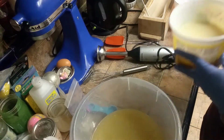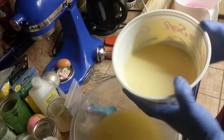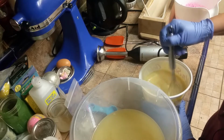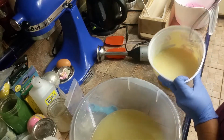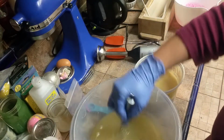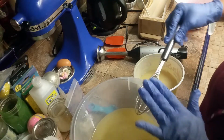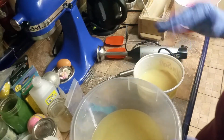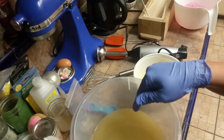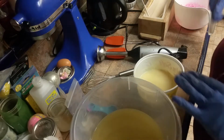Alright, let's get started. I do use milk in my lye solution instead of water, so that's why it looks thick like this, because my lye is dissolved in my frozen milk, but that is normal. And I do soap at room temperature, and it just makes it easier for me. Get it prepared ahead of time, and it actually gives me time to swirl or whatever design I do. My base oils are in this one, along with any additives that I chose to put in there. And so let's get started.